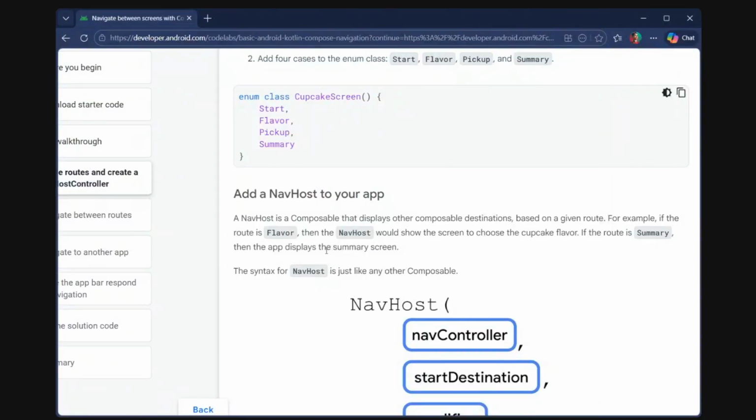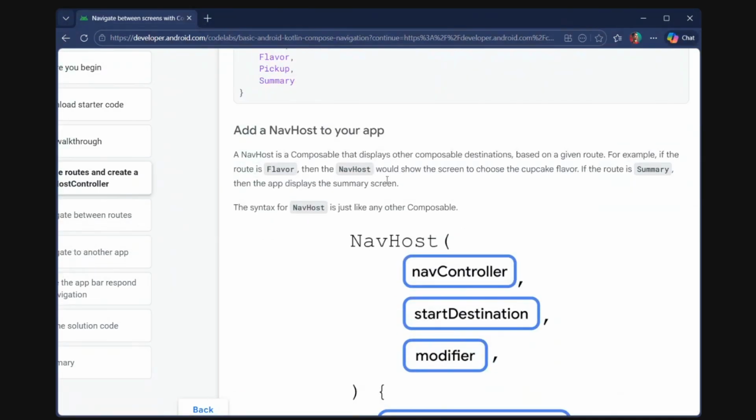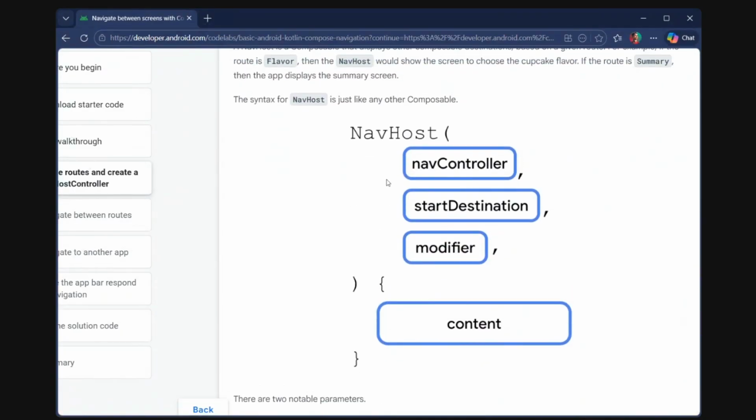And coming to the nav host: it's a container that shows the current screen. It shows the screen we are currently in. Nav host shows, but nav controller decides.